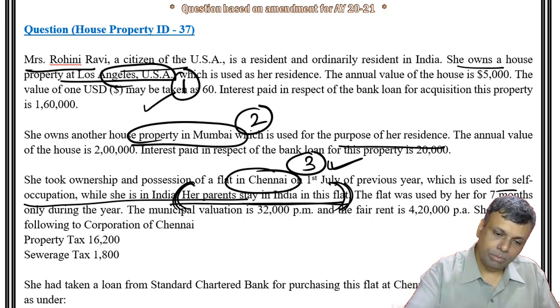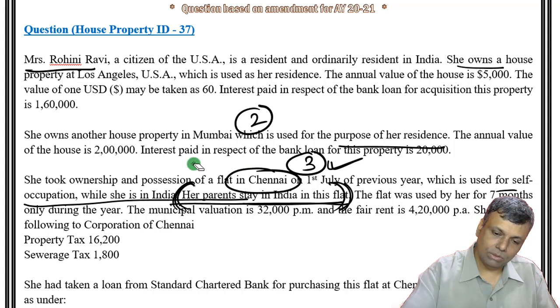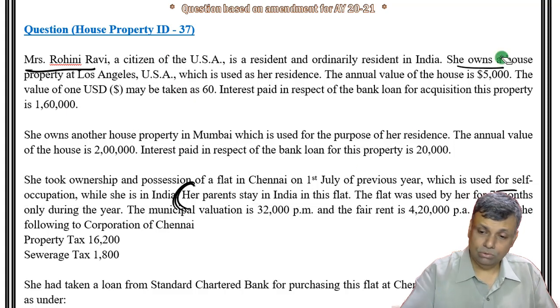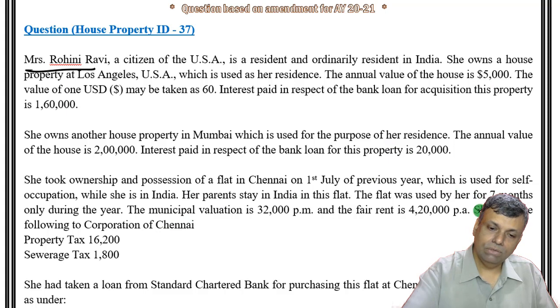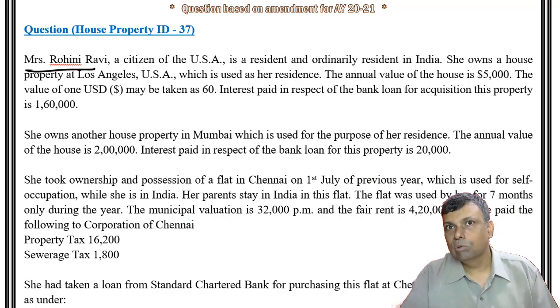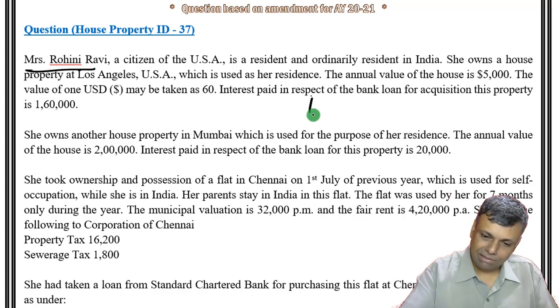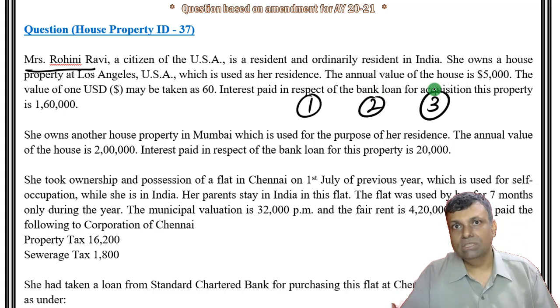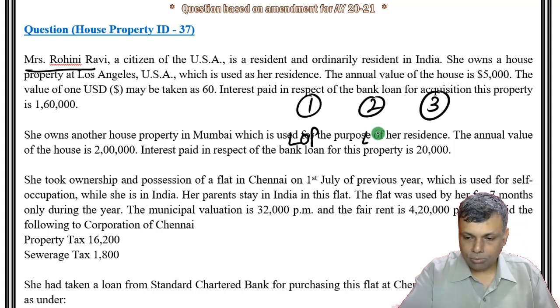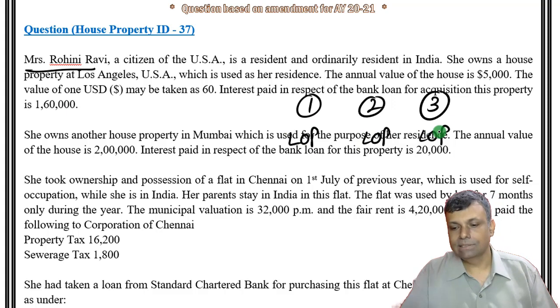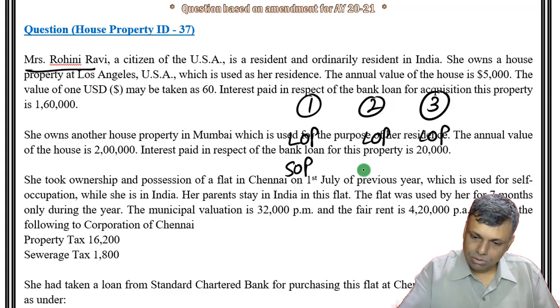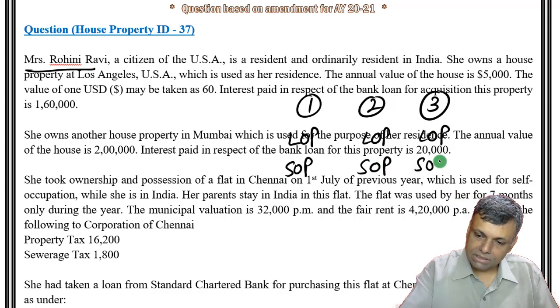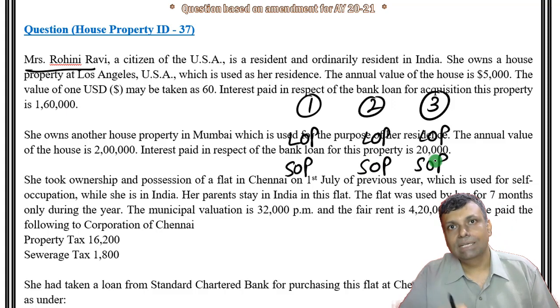Ultimately, you have three properties. So how will you answer this particular question? Listen very carefully, with respect to every house, if you are claiming SOP, you are also going to have that interest limit and all that. So you have the 1st, 2nd and 3rd house. Now you have to do the computation in this question. If it is a let out property, what is the amount chargeable to tax? This will be one answer. You have to compute it that way. Then you will compute another way, that if this is an SOP property, what will be the income chargeable to tax?